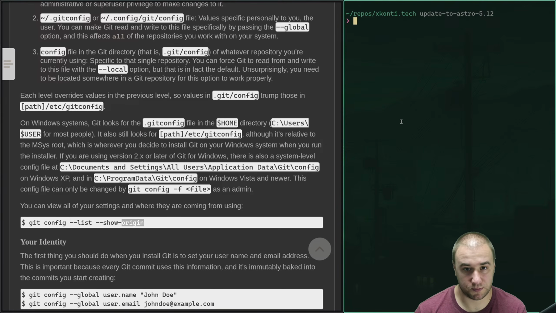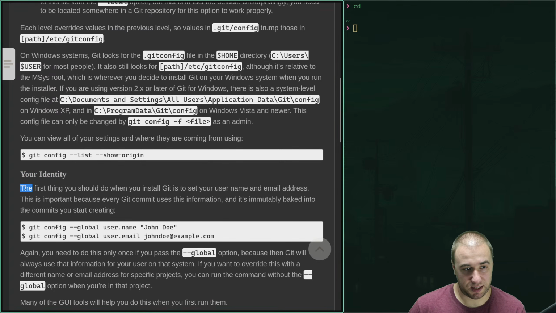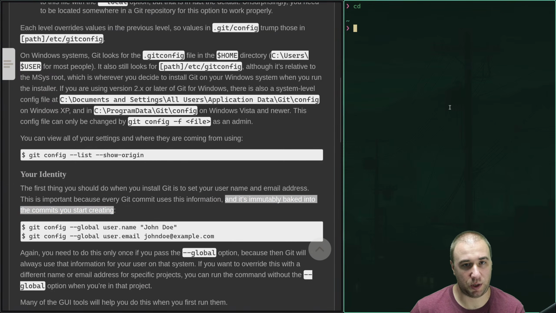Wrong button. There we go. And let's just go here. There we go. So, your identity. The first thing you should do when you install Git is to set your username and email address. This is important because every Git commit uses this information, and it's immutably baked into the commits you start creating.